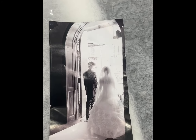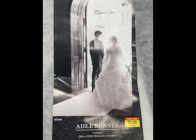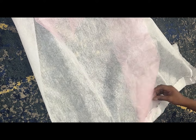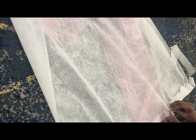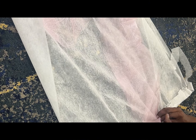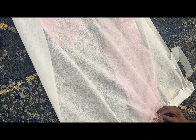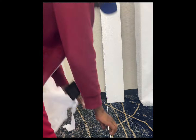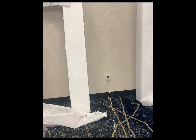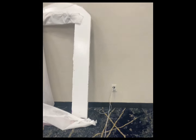We're gonna start this DIY off using this aisle runner I got from, I believe, Hobby Lobby for $10. The first idea I had in mind was to drape this over my arch backdrop frame, as you can see here. But I ended up going for something completely different.